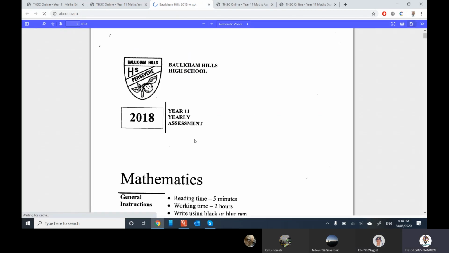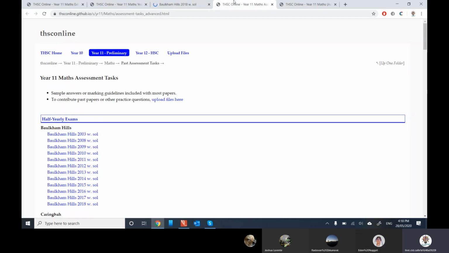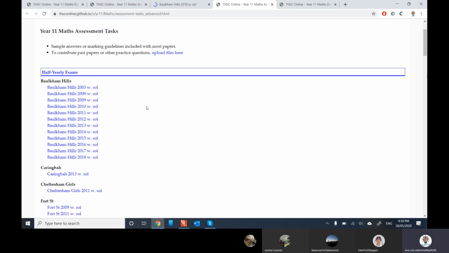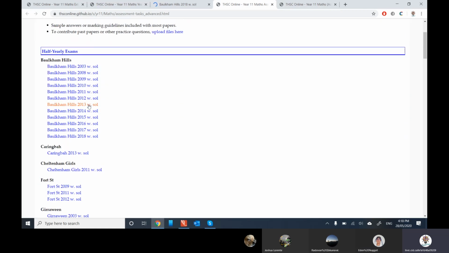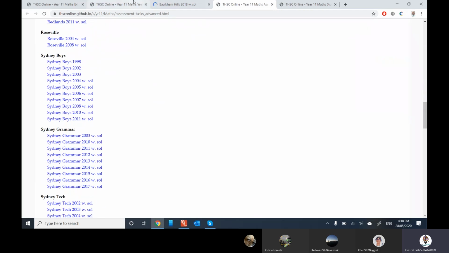So I'm opening up more yearly papers, because I know exactly what yearly assessments cover. I know pretty much what is obviously assessed and not. You guys might want to look at half-yearly exams. That most likely would cover most of trig and functions.